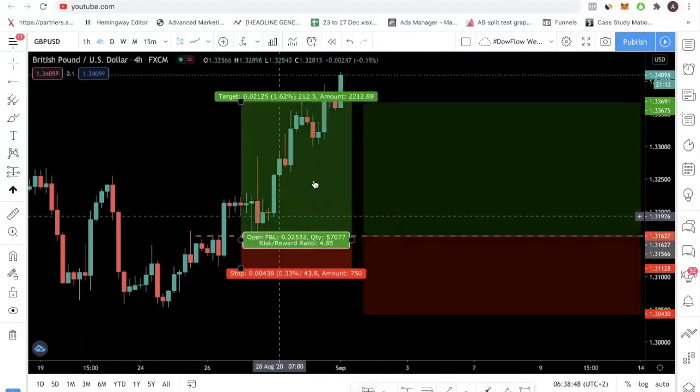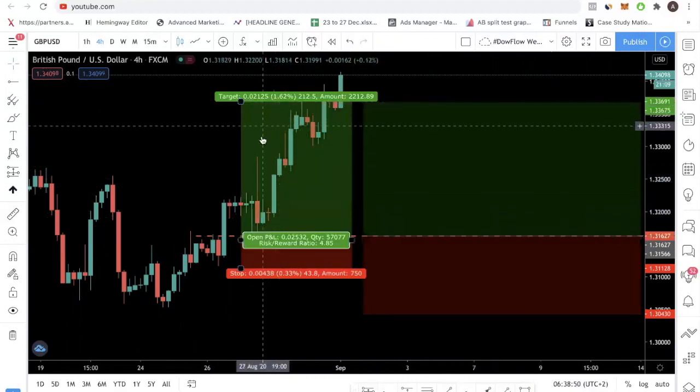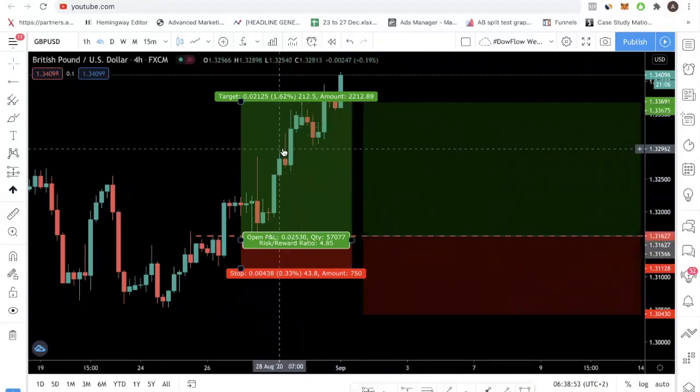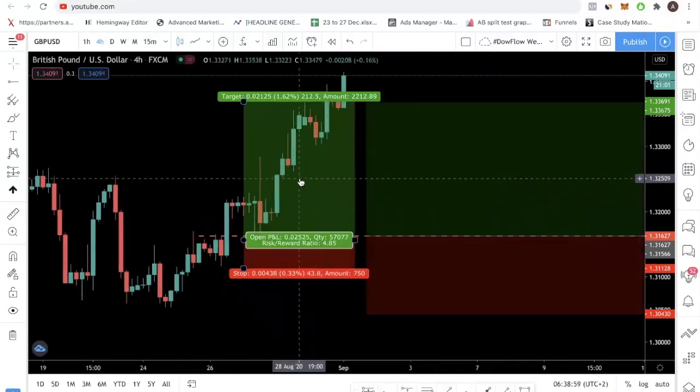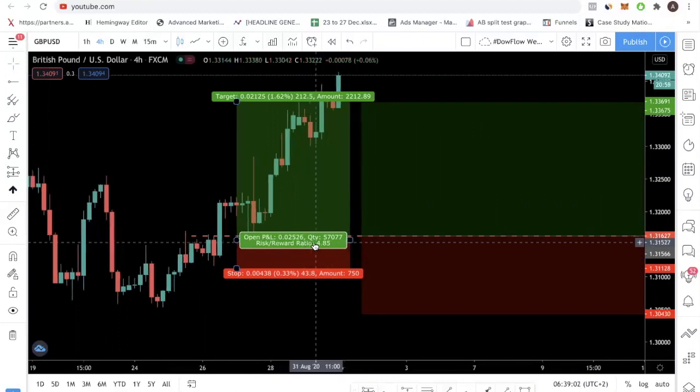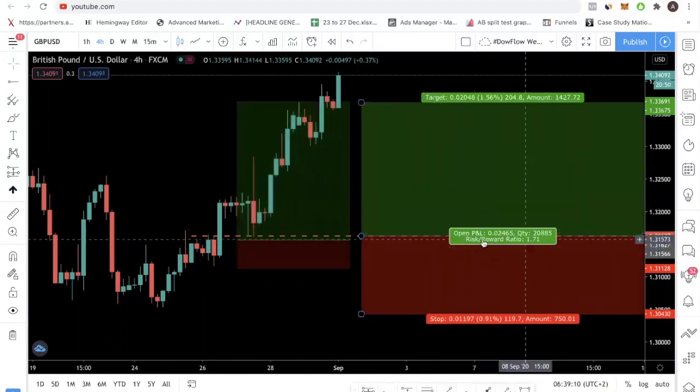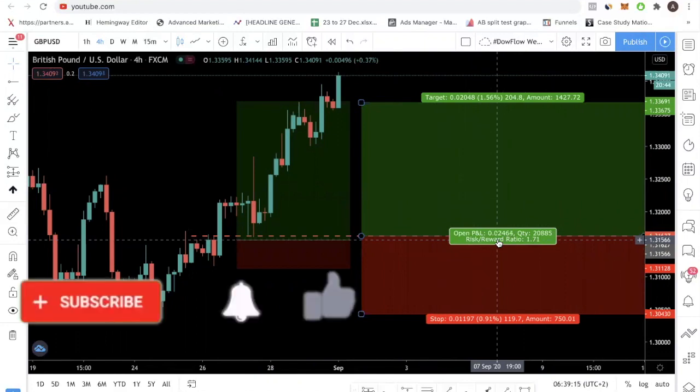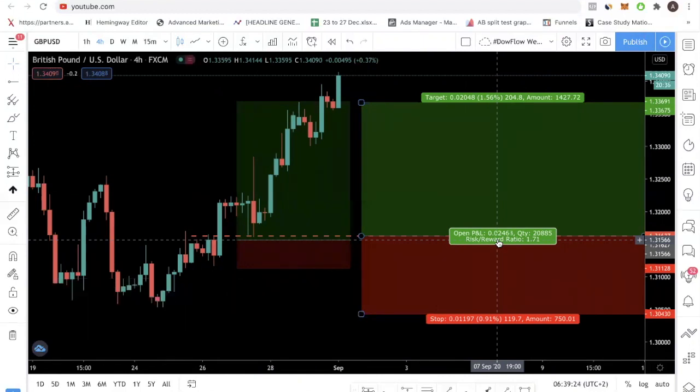So you can see that in this kind of scenario, you are much better off because your risk to reward is better. And that means that you can afford to get it wrong more times compared to this. Because this one, if every dollar you risk, you're making $4.85, you do not even need to be right 20% of the time. You can be right 20% of the time and still make money, compared to this one, which if you are right 20% of the time, you are going to lose money. Because net, let's say out of 10 trades, one trade, 2 trades is profitable, you're only going to make about $3.40, and you're going to lose about $8. So this is why you want to always have a tight stop loss.